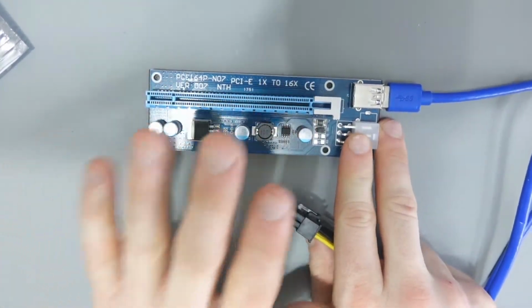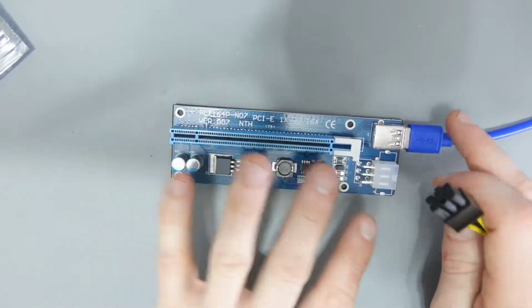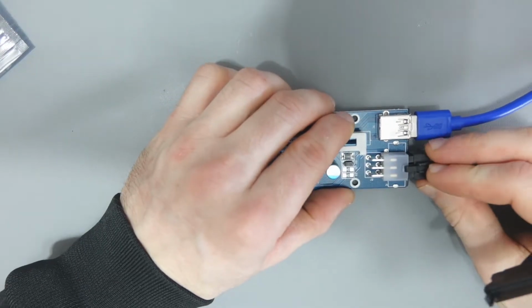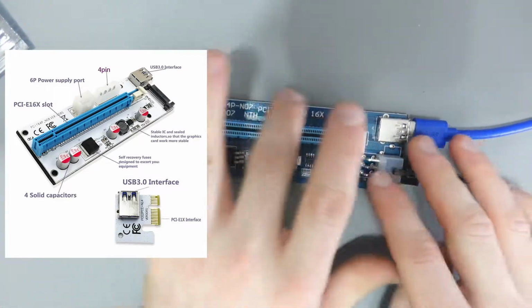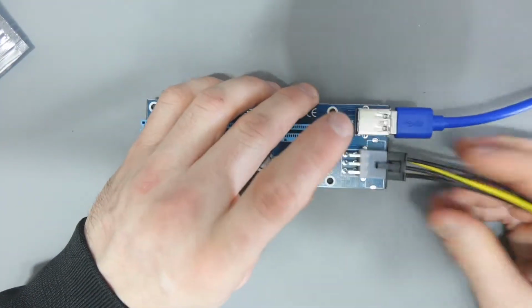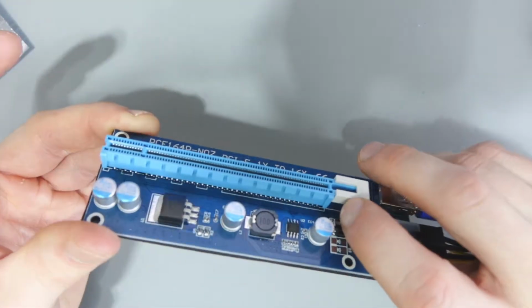Now there's various versions of this. This one is version 007. I've actually got 008S coming, and that one's different. This one is powered using a 6-pin to SATA connector, but the one that I've ordered has SATA there, and then it's got a 4-pin and a 6-pin, so it gives you many different ways to power it, and it also means that you don't need an extension cable like this. But the version I've got just now, it requires 6-pin to SATA, and if you can hear this, I'll put this up to the mic.